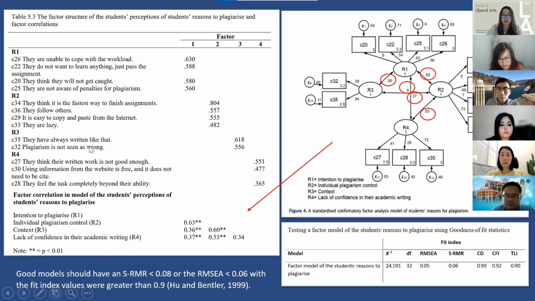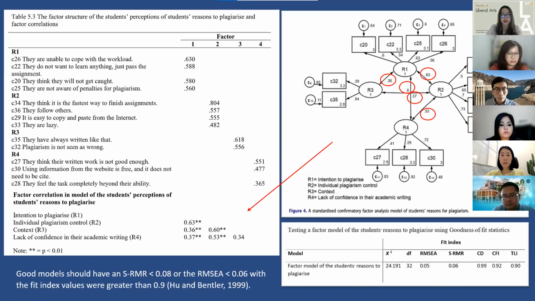Like plagiarism is not seen as wrong. So it's about how other people feel or think about this subject. And R4 is about lack of confidence in their academic writing, because these three questions are about their problems of writing.